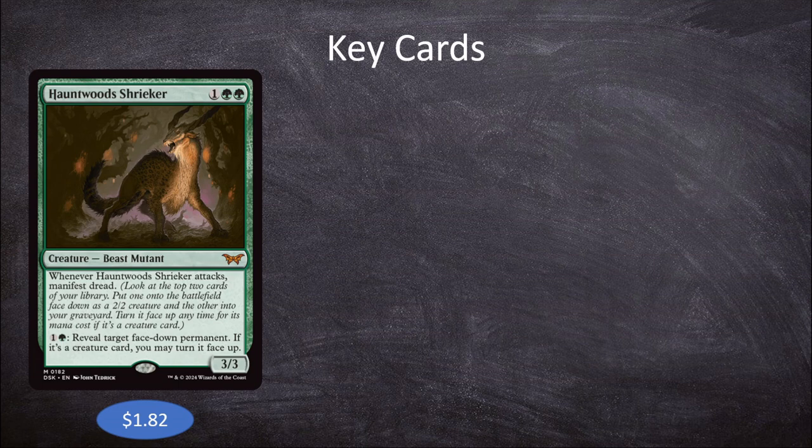This is incredibly powerful in this deck for a couple of different reasons. Number one, this is going to be letting us manifest Dread every single time it attacks, which is giving us just a free 2/2 creature that most likely will be able to do something and flip face up. But it also lets us skip on a lot of the face up costs, because now the creatures that turn up for 5 or 6 mana can be turned face up for just 2 mana with Hauntwood Shrieker, giving us a much more efficient way to get value out of our creatures, and a much quicker way to present a lethal board to our opponents, which is more than just our 2/2 colorless creatures.